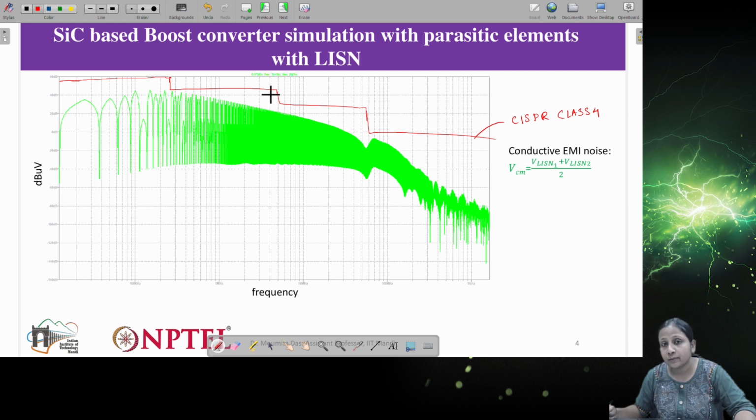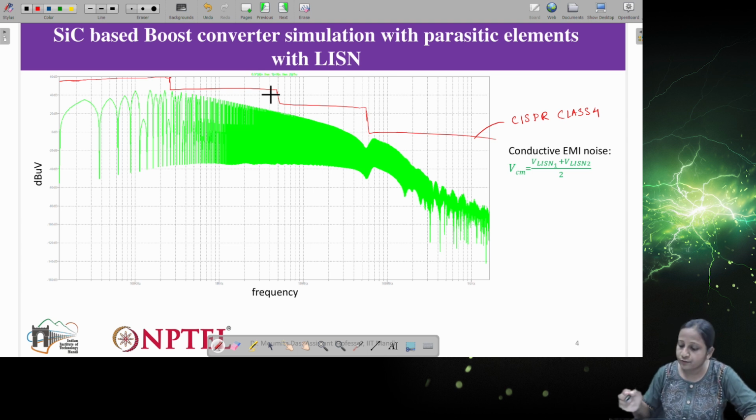Now there will be a requirement with respect to CM or DM. So that is why we need to separate out these noises first, and then accordingly we can decide for what noise we have to design the filter, because for CM noise the filter requirement is different and for DM noise it is different. For CM noise mostly a choke kind of filter we need to use, so that is a different kind of requirement, and for DM we can use a different type of filter, so that I'll discuss next.